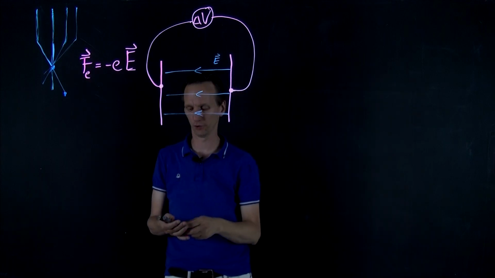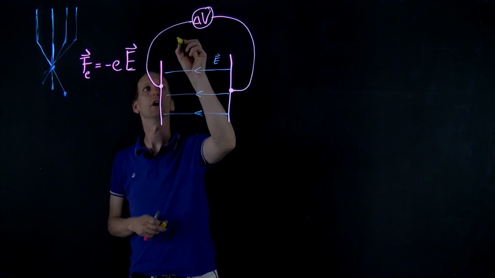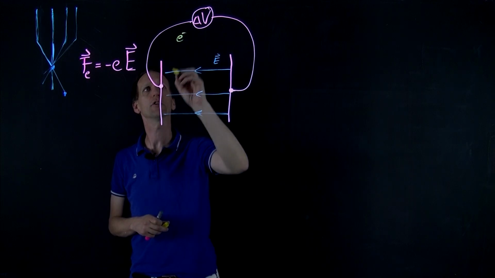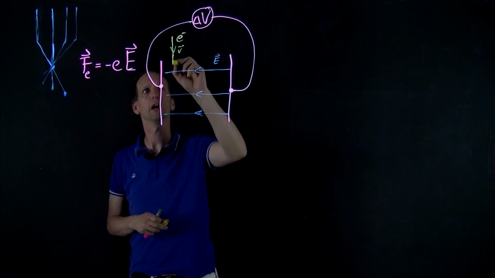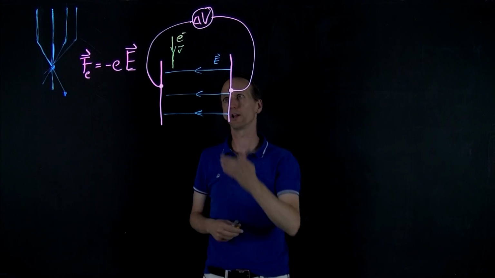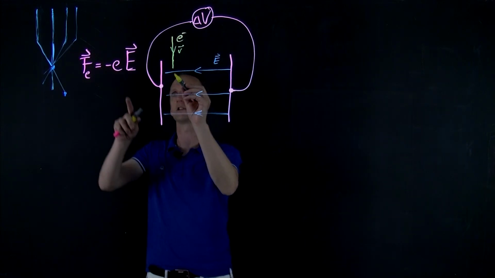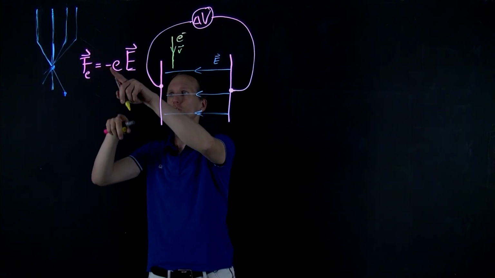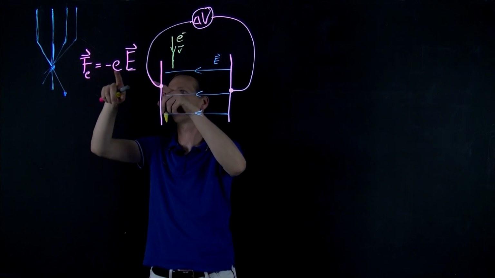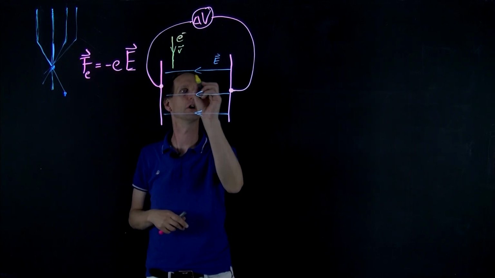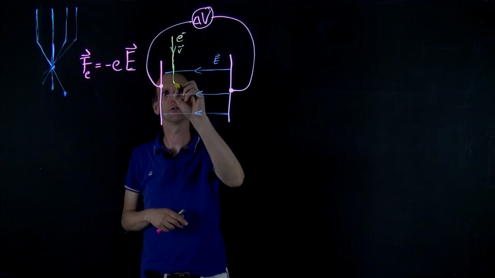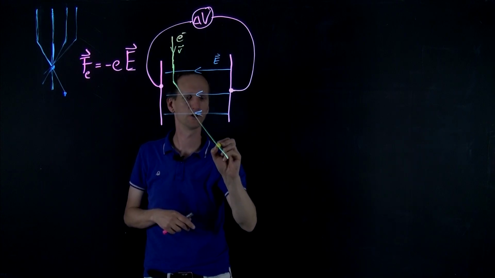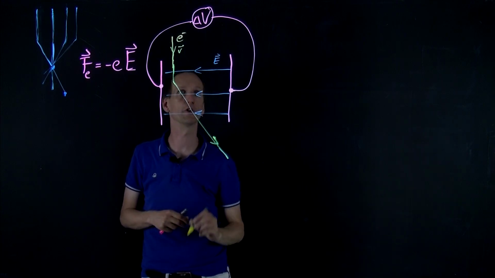Now what will this electric field do to an electron? Say we have an electron coming in here. So this is my electron. It travels in this direction. So it has a velocity going here. And then it enters the electric field region. Now the electric field will exert a force. And in this case, for an electron, the force, due to the minus sign in the charge of the electron, minus e, will be directed in the opposite direction to the field direction. So in this case, the electron will be deflected in this direction and then travel under an angle.